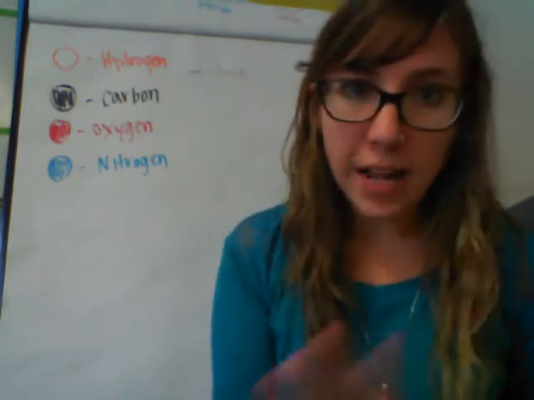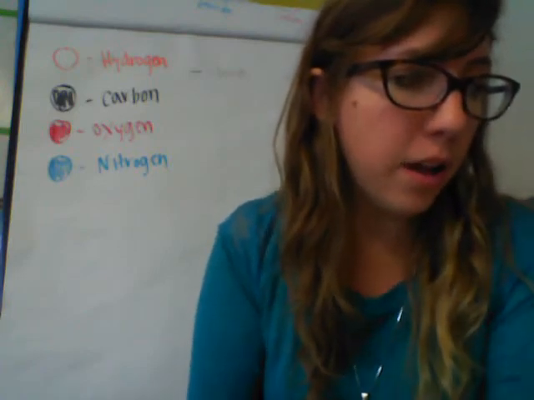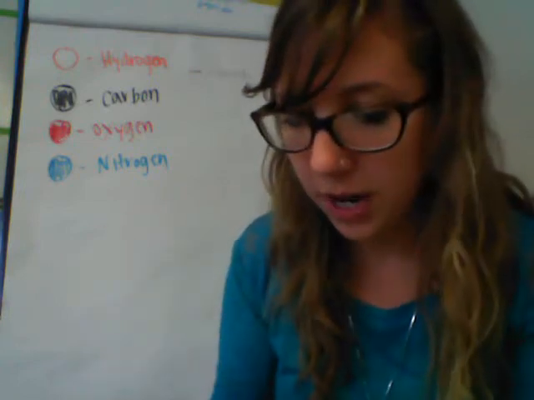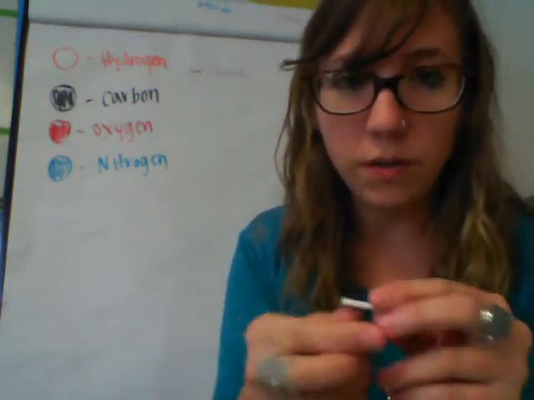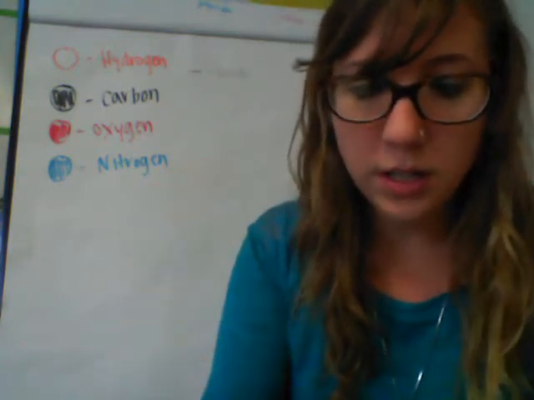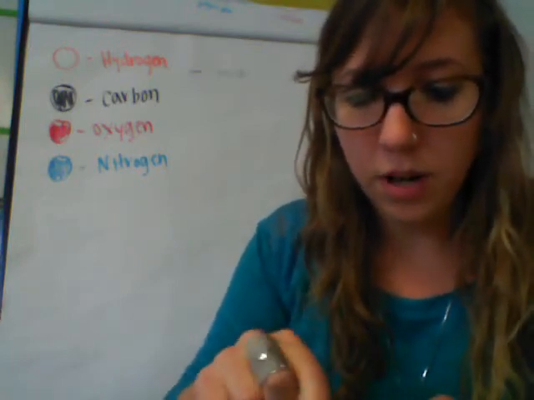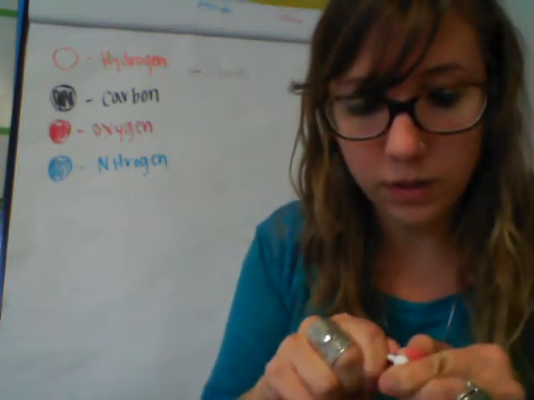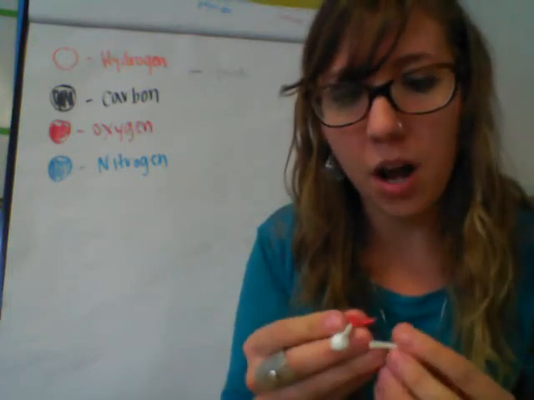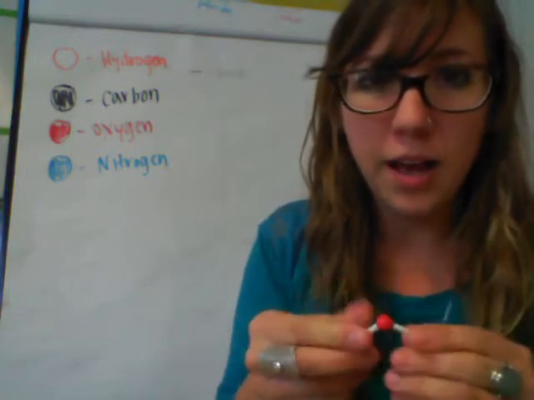So, part A, we'll go through really quickly. Part A says build a model of a molecule of water with two hydrogens and one oxygen. So I'm going to go through this with you. You have two hydrogens and one oxygen. Now you're going to need to put the chemical bonds on them together. I'm going to do number one with you so you know exactly what to write in your notebooks. I expect this to be done either on a piece of paper, which is easier, or you're welcome to do it on your iPads later.